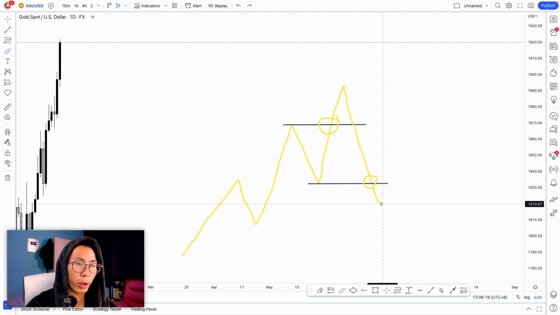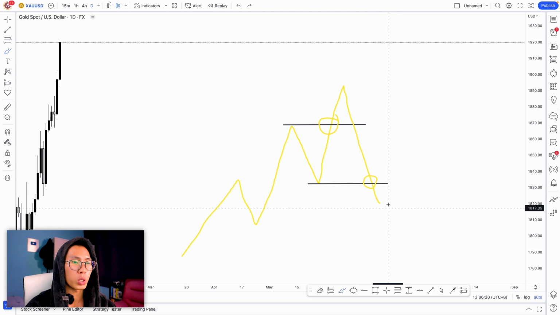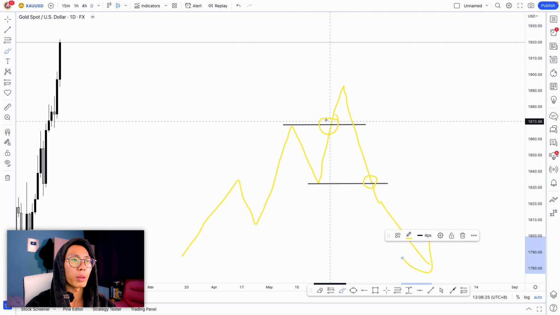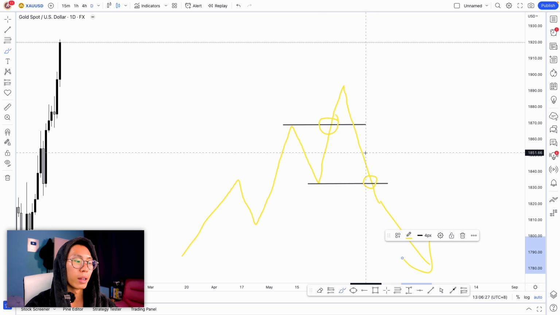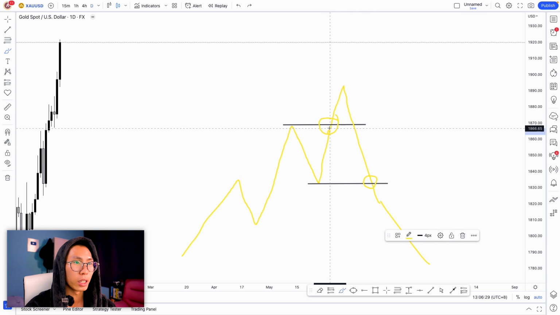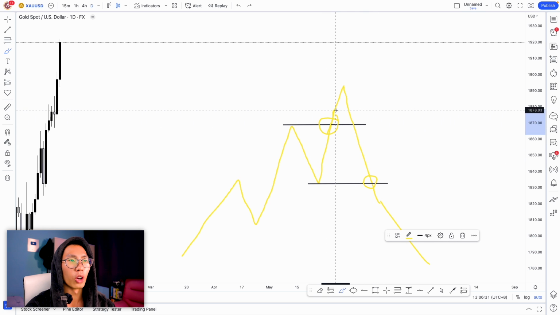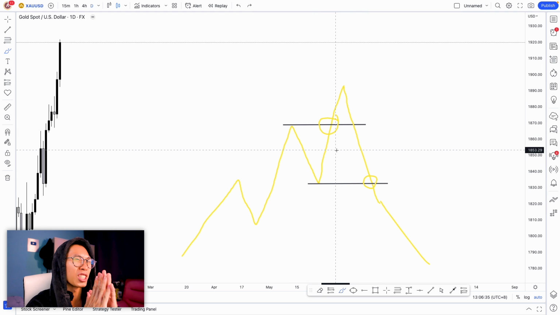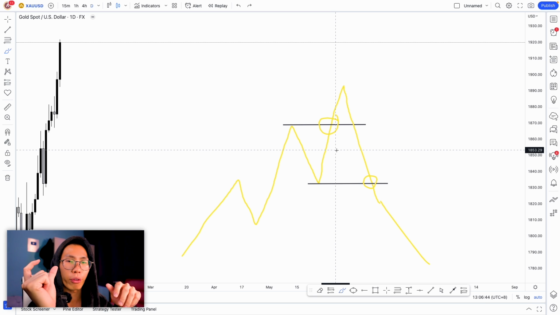What is a real break of structure that tells us price will definitely go down after price breaks out, or price will definitely go up after price breaks out? Because sometimes, like I said, there are going to be fake outs, and price can just easily poke its head through the high a little bit and then just go back down like this. That would be a false breakout, and that is not a valid break of structure. Like I said, it really only boils down to two principles which determine a valid break of structure.